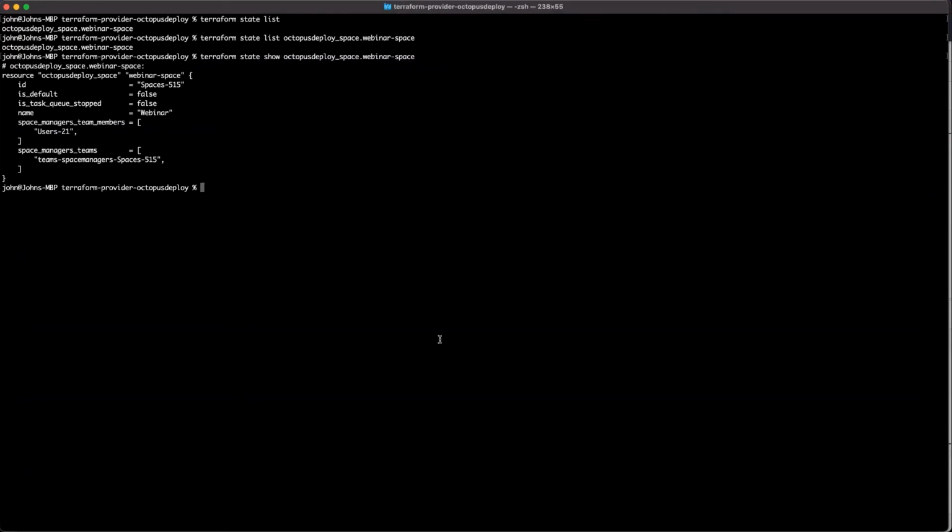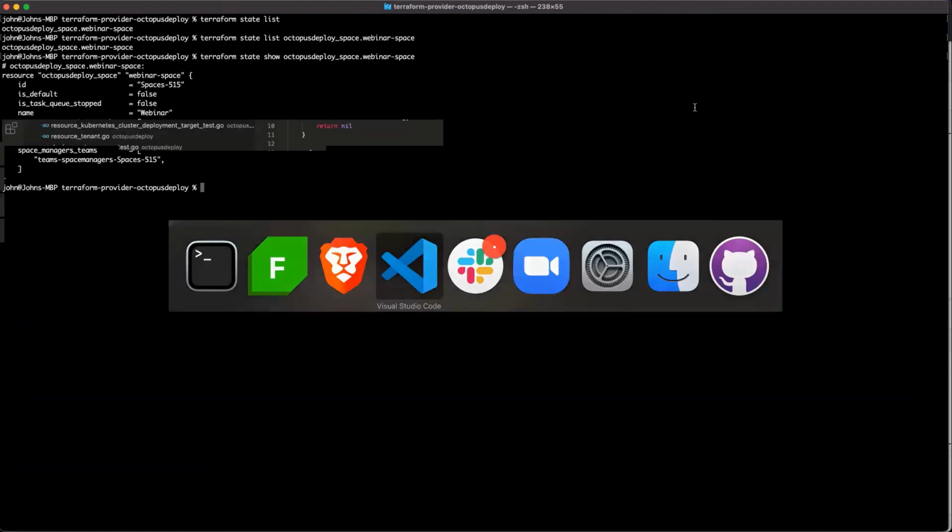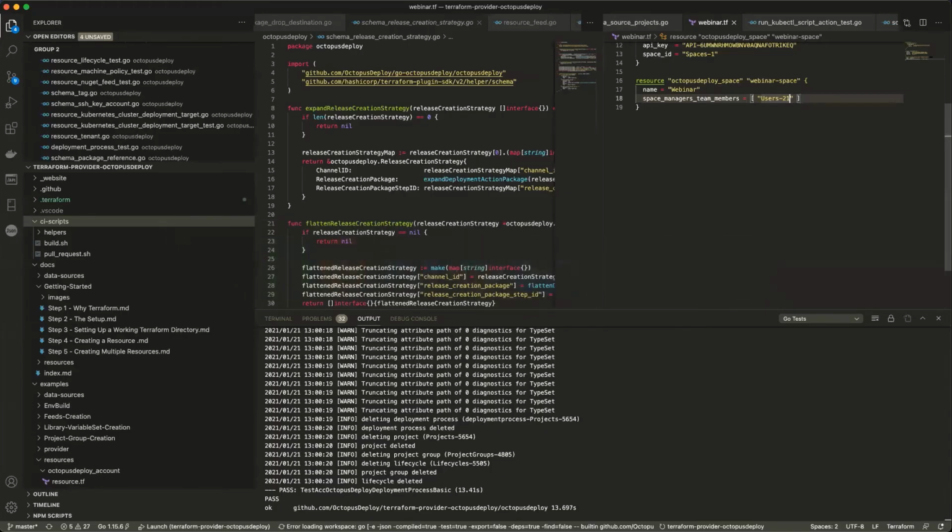Now, for those of you who have used Terraform, you'll know the moral of this story, which is state can actually get quite unwieldy, but it does qualify based on the references. So you can actually start building these things up and updating them accordingly. So if I wanted to, I could actually change the name. I could say, I don't want to call this webinar. I want to call this webinar updated, for example.